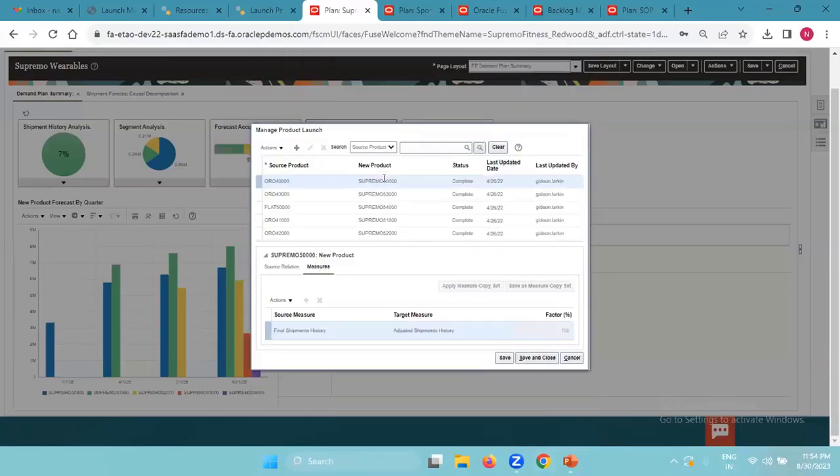Another important aspect taken into account while generating the forecast is the factor. You want to take into consideration not only the existing shipment history of a similar product, but also some additional 5% buffer or additional 5% of market growth. So in order to take these into consideration, we have a parameter called factor, which can be input by a demand planner in the plan, and that is automatically taken into consideration, and the forecast for the new product is generated taking this factor into consideration. So these two capabilities, generating the forecast for a set of customers and taking into consideration an additional factor, make it the best new product launch demand planning engine available in the market.